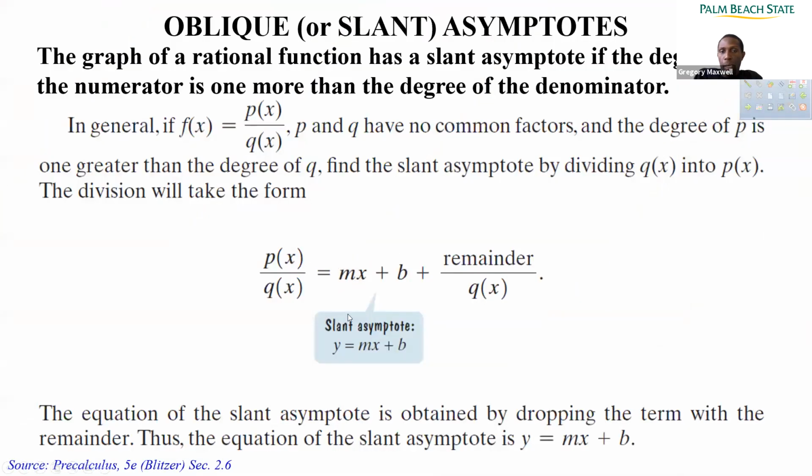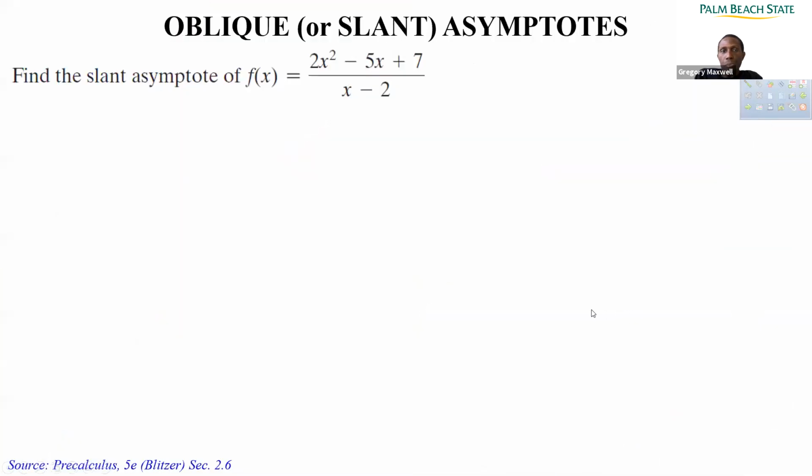And if you have an oblique asymptote, what you do is you divide the numerator by the denominator. When you get a linear quotient, y equal to that linear quotient is the oblique or slant asymptote. Slant and oblique asymptotes are the same. If the degree of the top is more than 1 greater than the degree of the bottom, then there's no oblique asymptote. And there are some examples there.